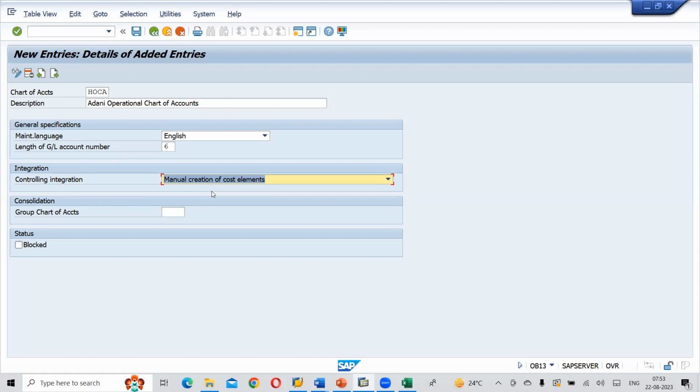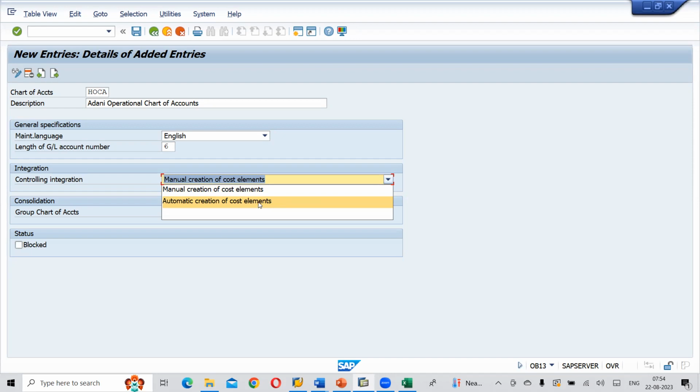Okay, someone was asking a question. Naveen, which one do you select? Which is better, manual or automated? See, projects are different. What I saw is whatever projects I am handling are completely dedicated to the FI module itself. But here it is always preferred to have automatic creation of cost elements only, because there is an integration between FI and CO.